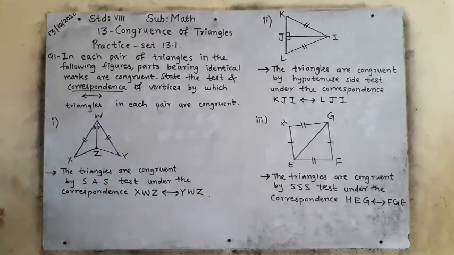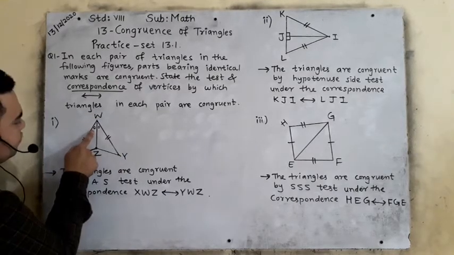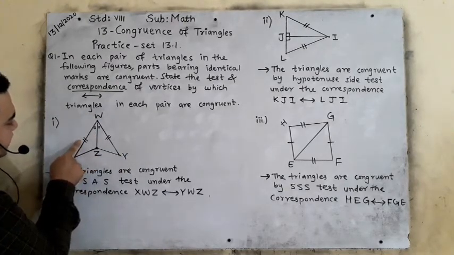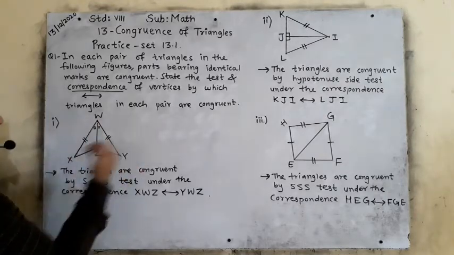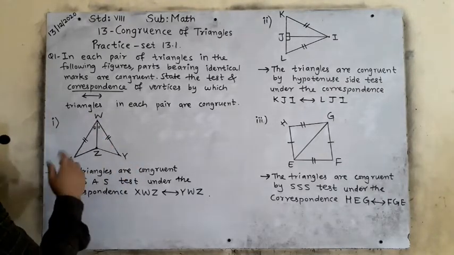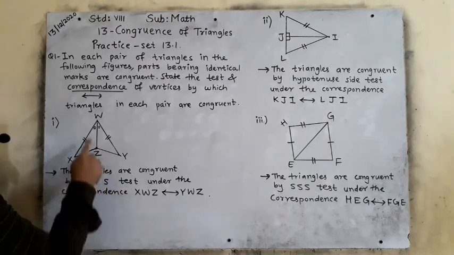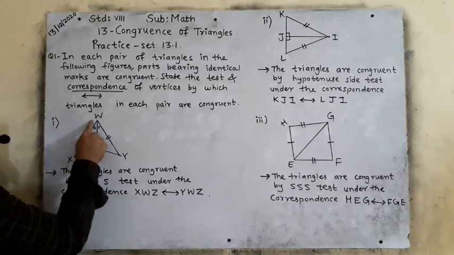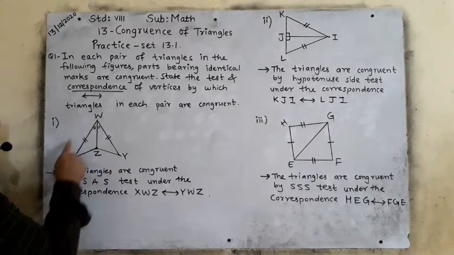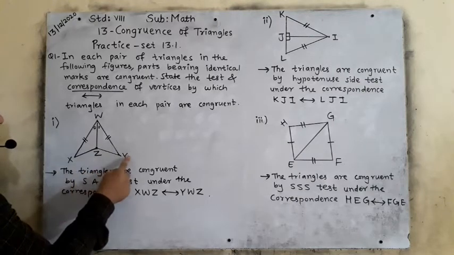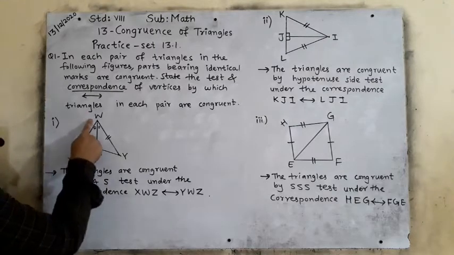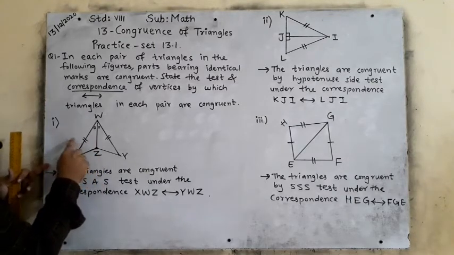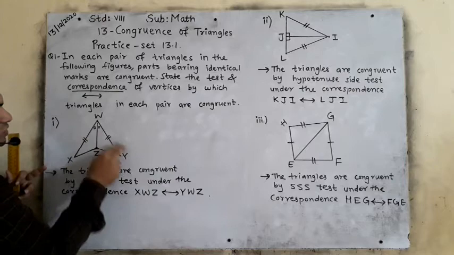Okay, now see, we will observe this figure. This is the symbol of angle, this is the symbol of sides. Okay, so there are two triangles, one triangle is here, one triangle is here. Okay, what is the name? You can start from, see here I have started from X, W, Z. Okay, X, W, Z. So you will start from here Y, W, Z. Why? Because X, W, Z. So this is C. Can you see these two lines? So here also these two lines.